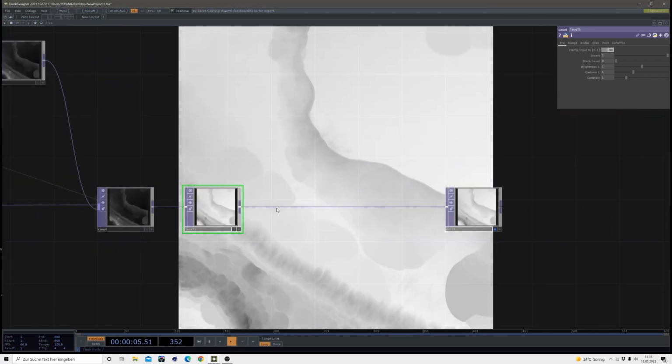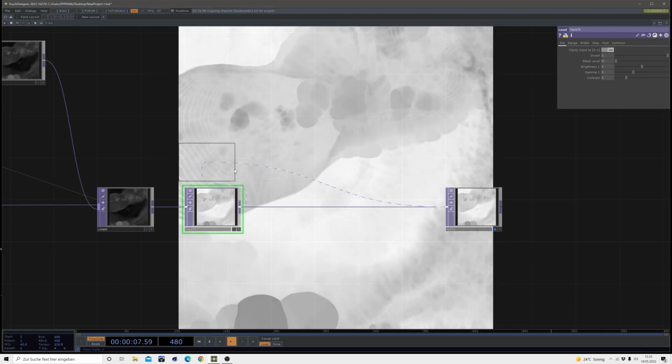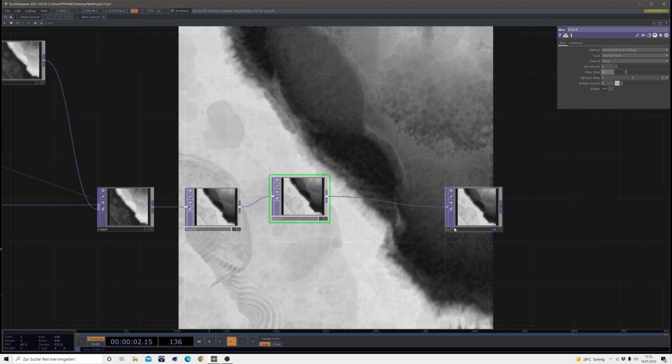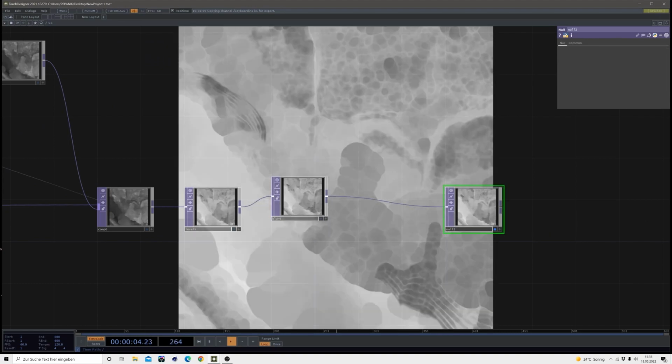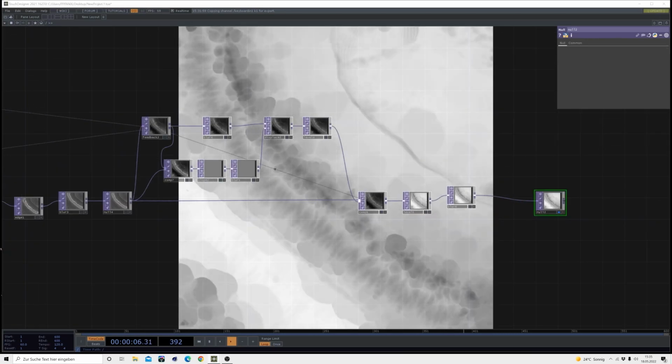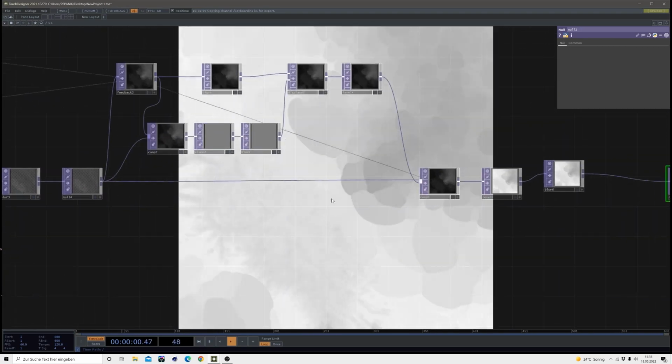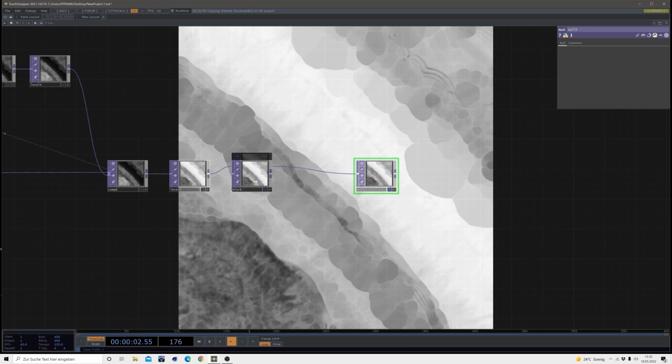And also I made a little blur again because I wanted it to be a little bit glowy. So I've set down the filter size to 5 here. And then I will do the same thing I did here, but this time more smooth.